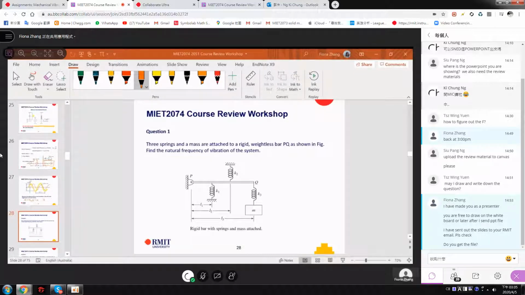Okay. I have sent it by email. Will you check whether you got the file? As many of you asked, it's a RMIT email. Don't check the VTC email in your RMIT email. Please note that I don't have access to send to your VTC email. So any email I send is to your RMIT email address.